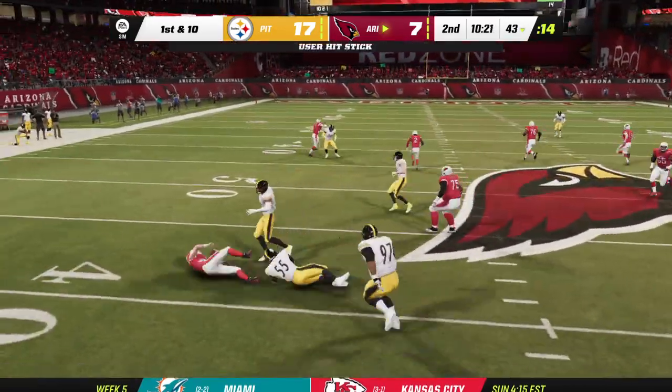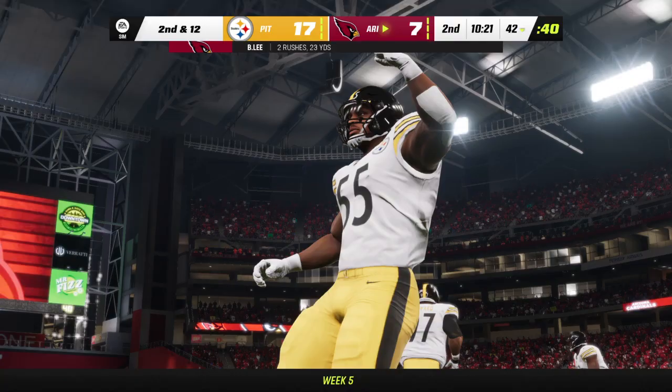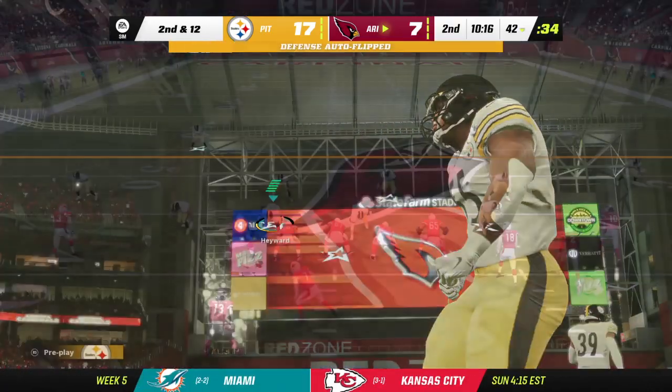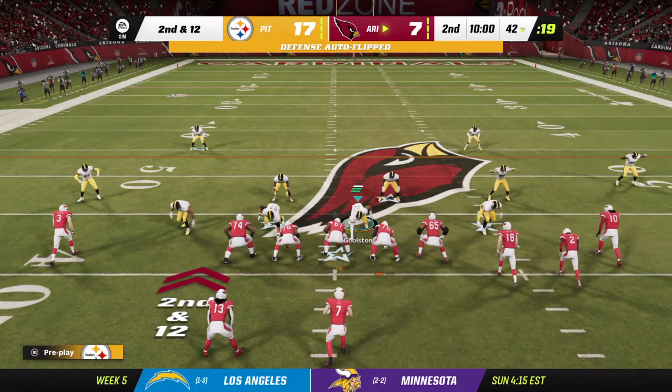And they'll try to run the option here. And this one's going to go the wrong way. Losing yardage back at the 42. 2 yards the loss, 2nd and 12.